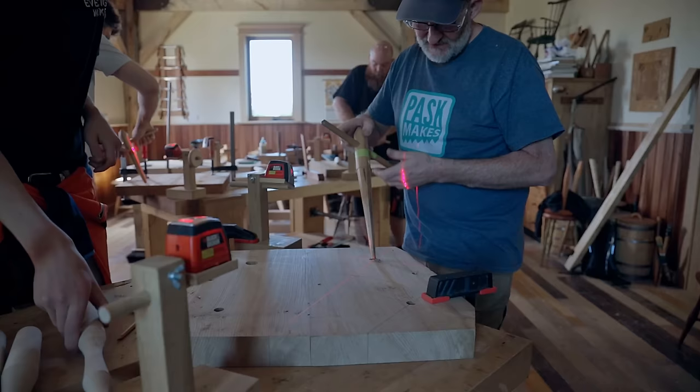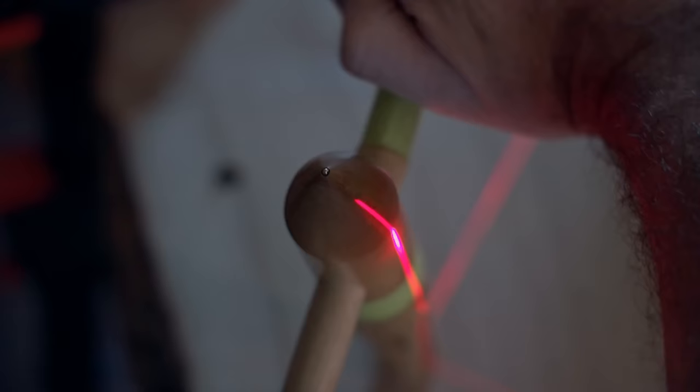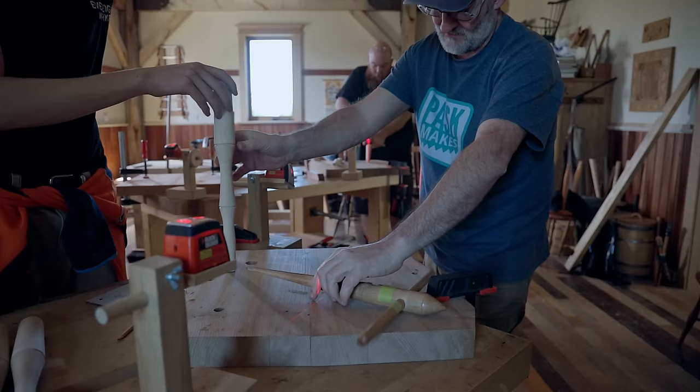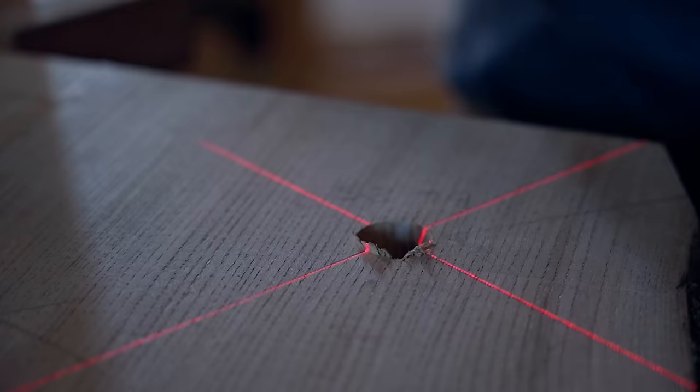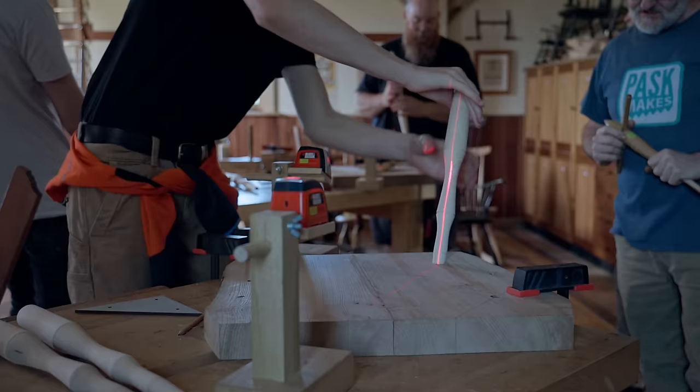Next, we'll taper the holes, and that's to fit the tapered tenons on the legs. I actually made a video a few years ago on how to make a tapered reamer similar to this one. Glenn has already prepared the legs for us on the lathe, and I'll show how he goes about that after I've fitted this leg. And I'm getting help here from Glenn's son, Tom.